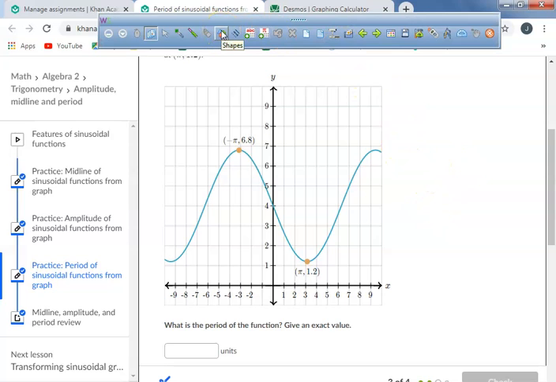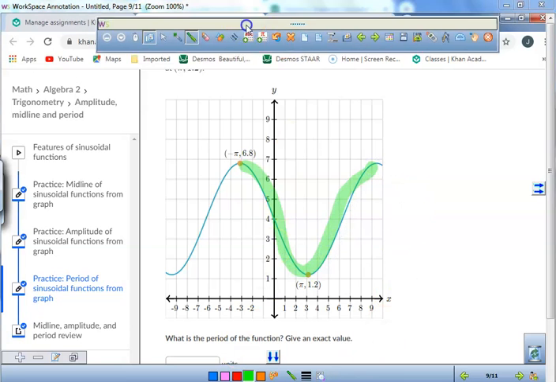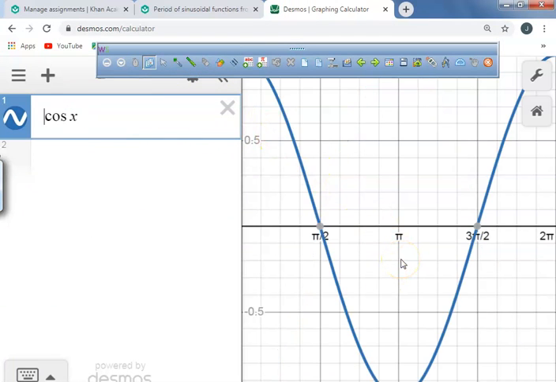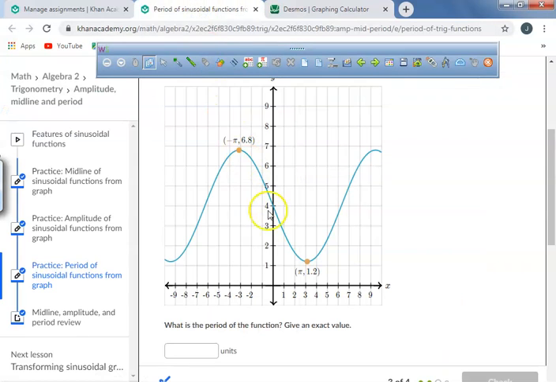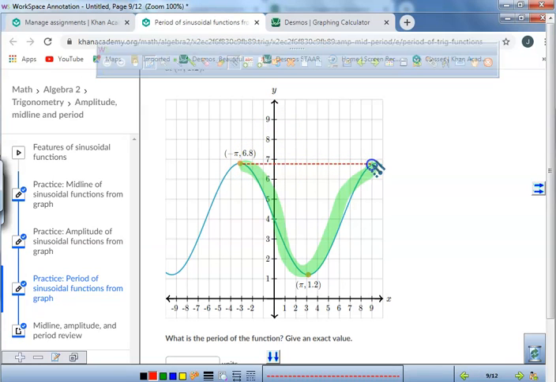I'll do one more for those of you who are still wondering what the heck's going on right here. So if you're like, how did you know that's a positive cosine? So here's what I look for. When I look at cosine, it goes down, hits it, and goes back up. So if you're wondering, once again, a positive cosine, I'll quickly go over here. That's negative cosine. Here's positive cosine. Okay. So let me go back. There we go. Now, would you agree the period goes from here all the way to right there?